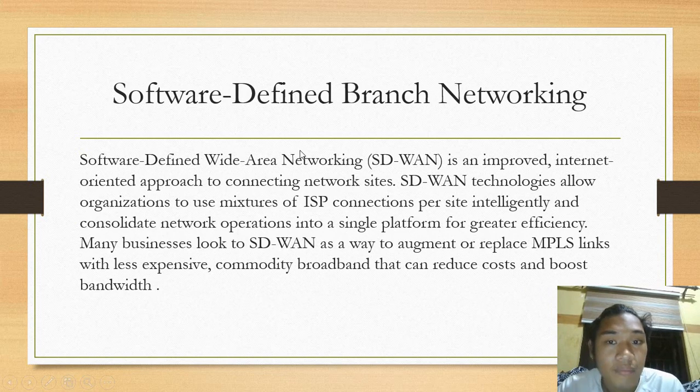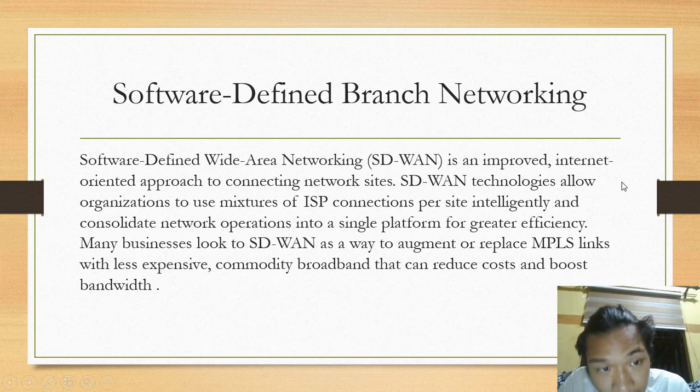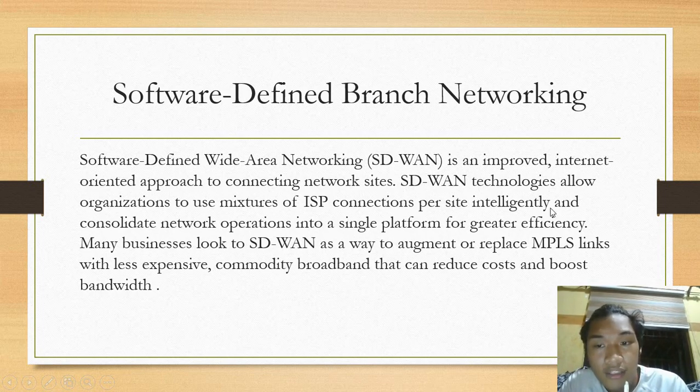What is software defined branch networking? Software defined wide area networking, or SD-WAN, is an improved internet-oriented approach to connecting network sites. SD-WAN technologies allow organizations to use mixtures of ISP connections per site intelligently and consolidate network operations into a single platform for greater efficiency. Many businesses look to SD-WAN as a way to augment or replace MPLS links with less expensive commodity broadband that can reduce costs and boost bandwidth.